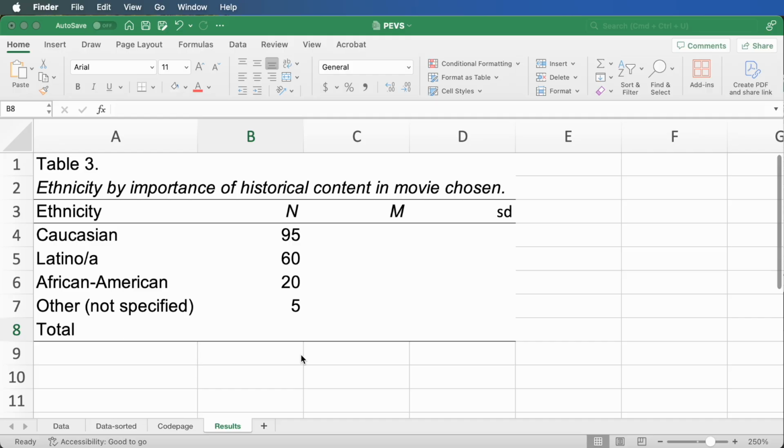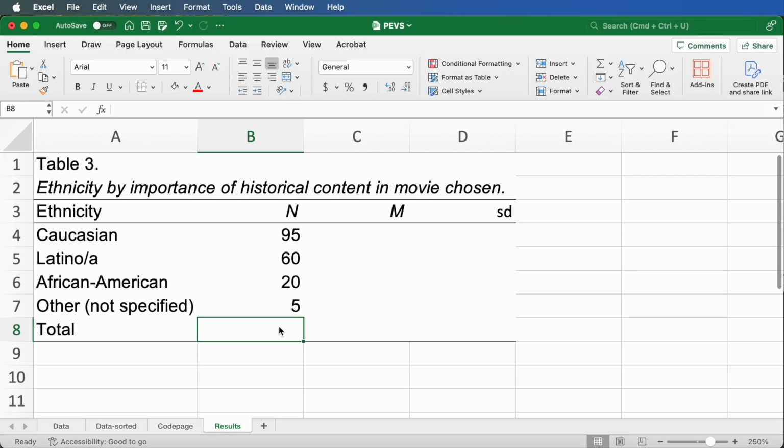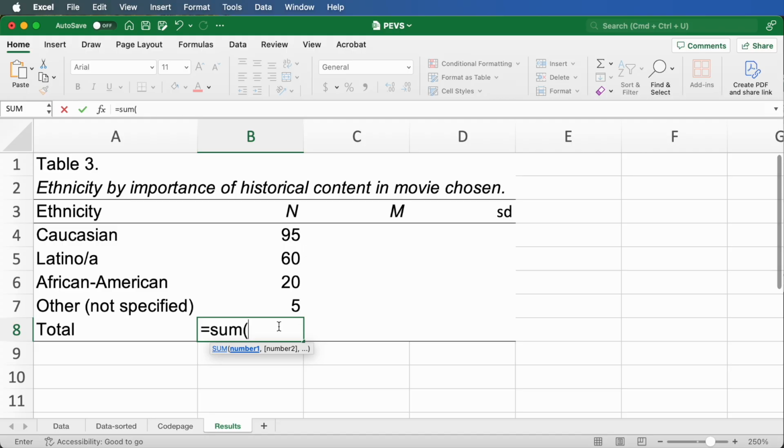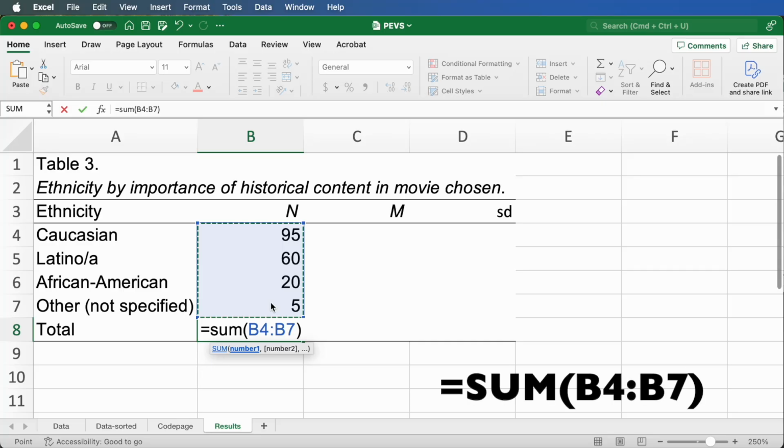Once you complete the entry of frequency formulas in the table, you will need to total the frequency results in the table. Place the cursor in the cell representing total of n. Type in the formula equals sum, open parentheses range, close parentheses, where the range represents the list of cells with counts for each value of the variable. In this example, the range would be B4 through B7. The resulting formula in this example would then be as shown.